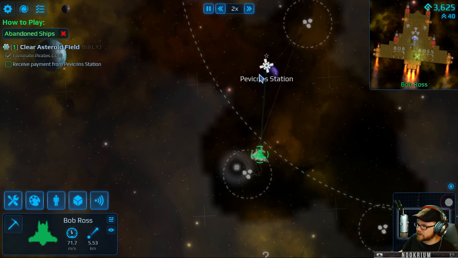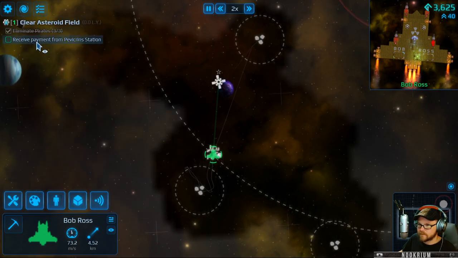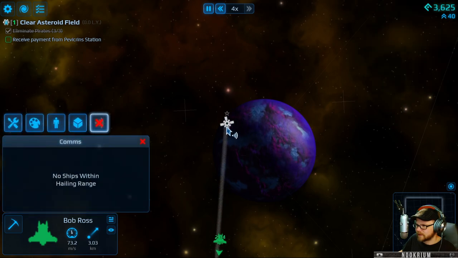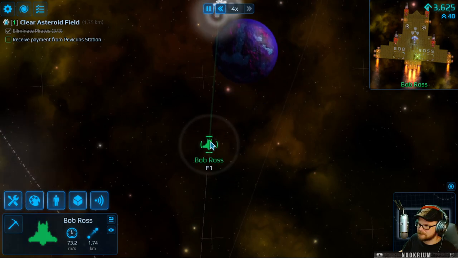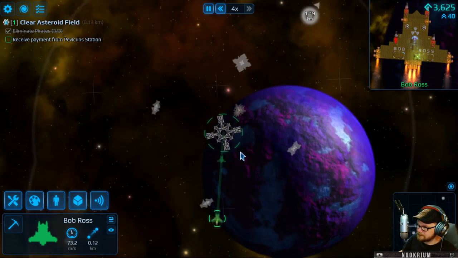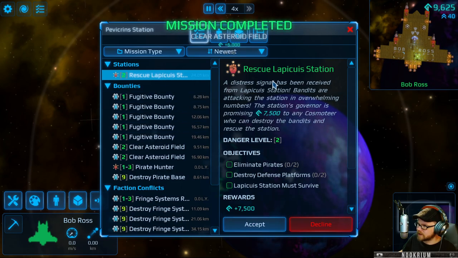Okay, so let's go back to the station and tell him we did a good job. Abandoned ships, abandoned crews, yeah. Okay. Let's go get our payment. We beat the devil out of them bandits. I'm ready for some tougher targets. That was a good price, wasn't it? $6,000. I'll take that. I got this level 2 mission.